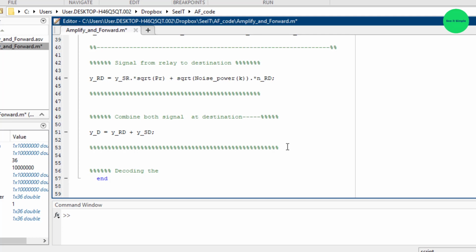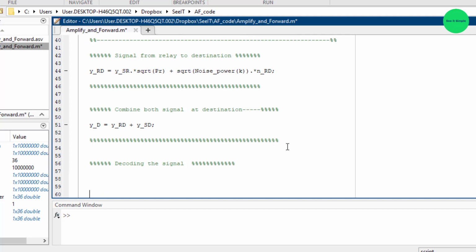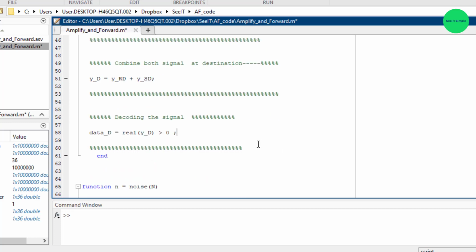Decoding the signal, I use zero post decoding. And data capital D equals here. So there are different ways you can use. YD greater than 0. If it is greater than 0, consider it as 1.